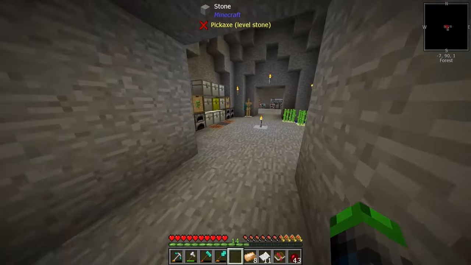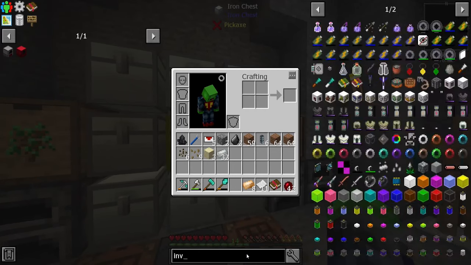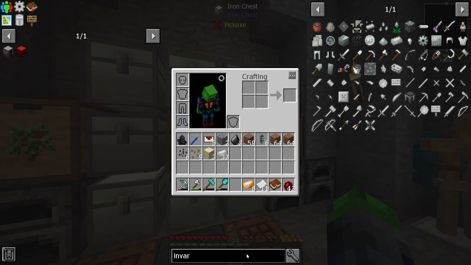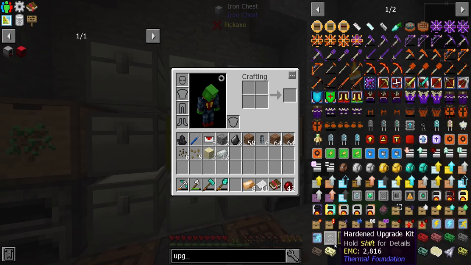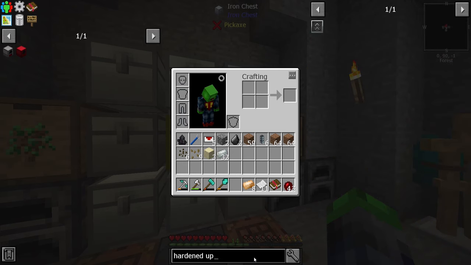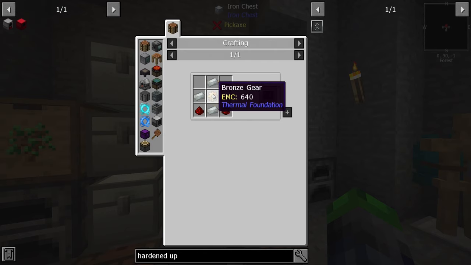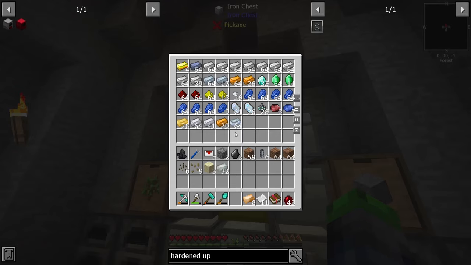Okay, so we have the necessary tools for the upgrade. I don't remember what it's called. Other than upgrade, what is it? Hardened upgrade. There you are. Hello. So bronze gear, which we need a stone gear for. I think I got a few of these made up somewhere.